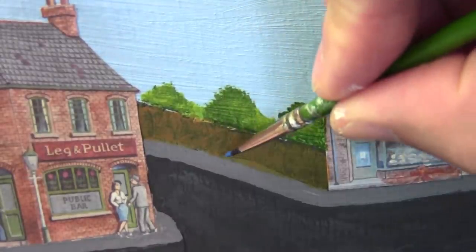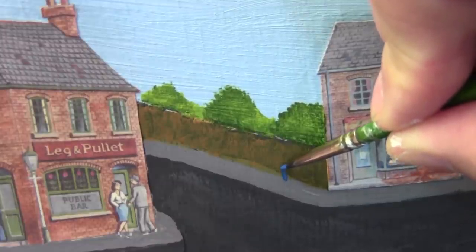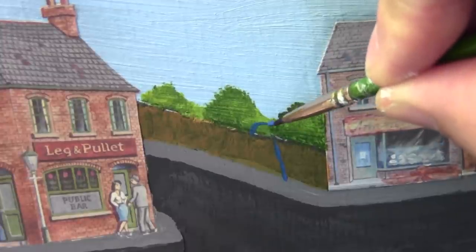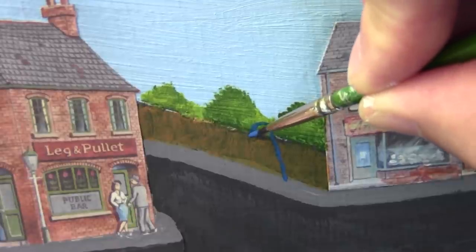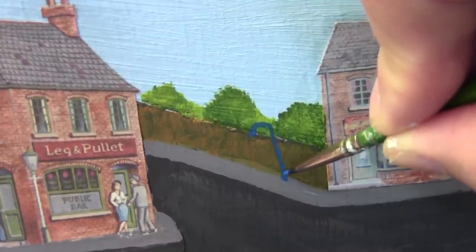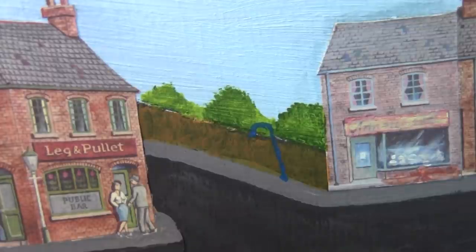And may I add a little suggestion? Just a little lamppost, just round about here. Just perfect.